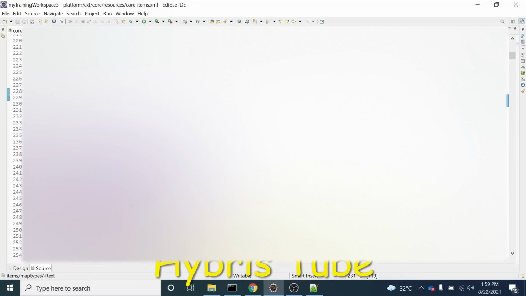Auto create equal to true means this map will also get created in the DB during initialization only. If I write generate equal to false, or generate equal to true, it doesn't have any impact, because the generate attribute is outdated for map types, or it is deprecated. I hope this is clear to you.